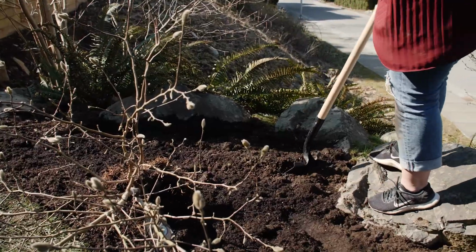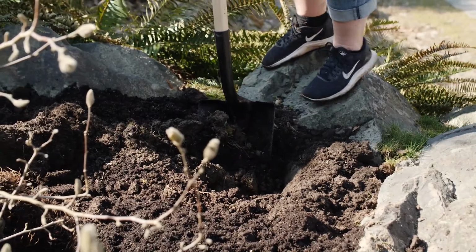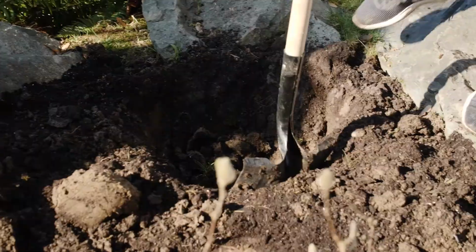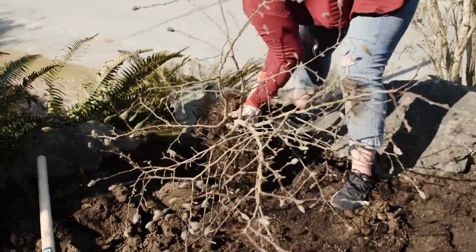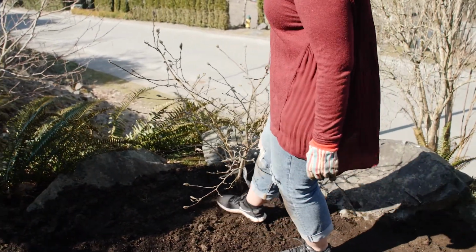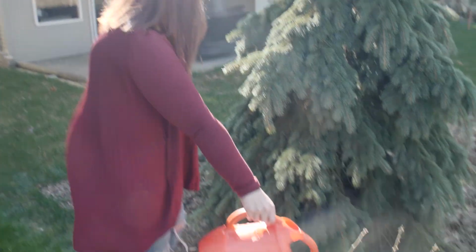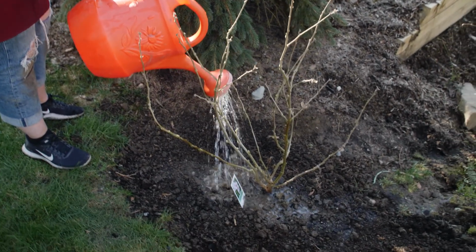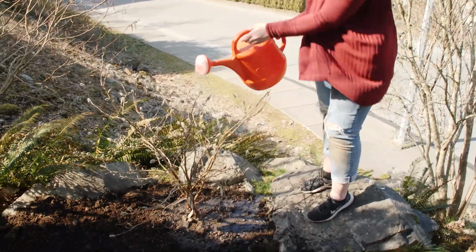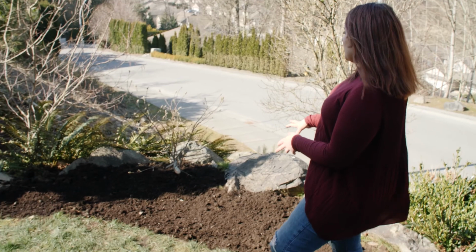Next, we're at the magnolia. I'm gonna dig this deep enough for this tree so that it can really let its roots sink in deep. All right, the magnolia is in. I'm gonna pack it down so it's nice and tight and the roots are really sunk in. And now it's time to water. I really want to make sure that they get enough water to help them really get used to their new home. All right, so it looks like my magnolia is pretty happy here.